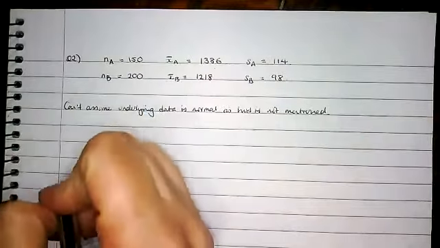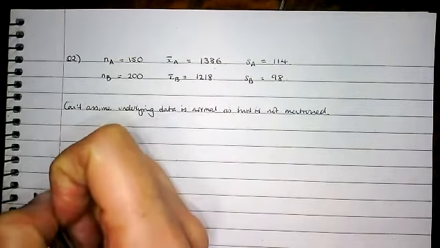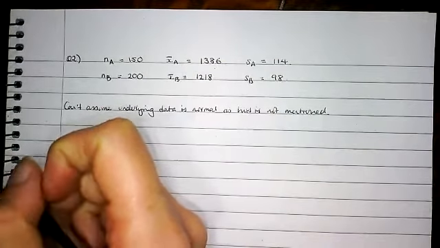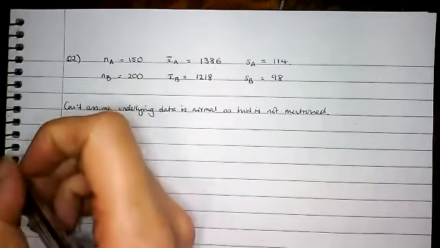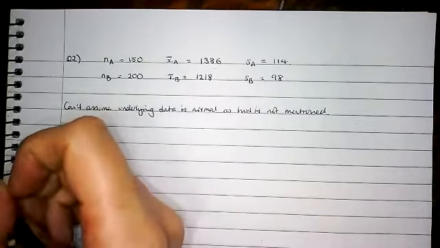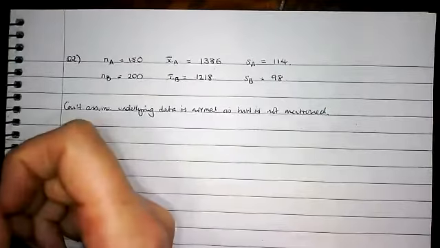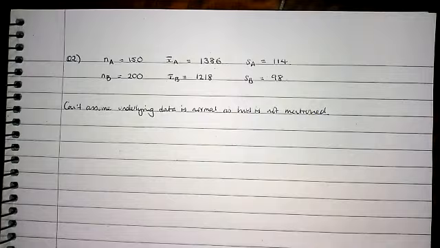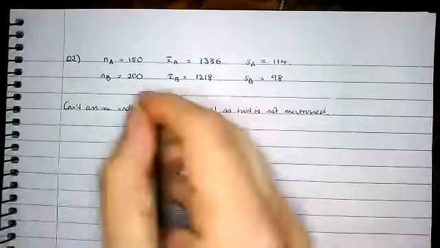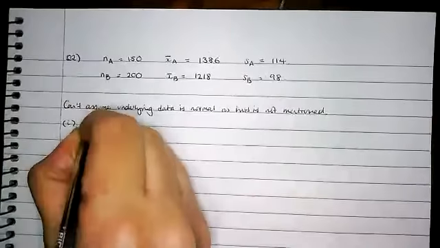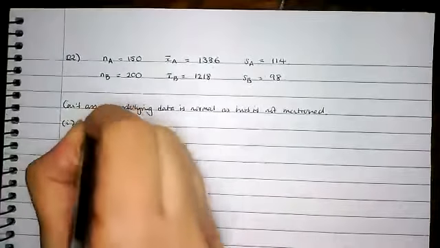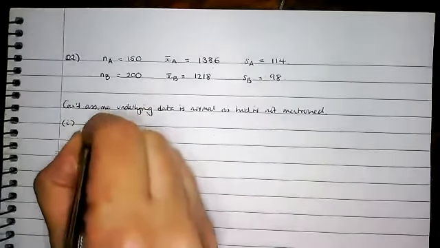In both cases, we've been told we don't know what the variance of the underlying distribution is. We've been told in the first part that we're pretty sure the underlying variances are not the same. So the samples are taken from populations which don't have the same variance. And then in the second part, we come to where we think the variances are the same. So in the first part, we're going to focus on the case where we think the variances of the underlying information are not the same.